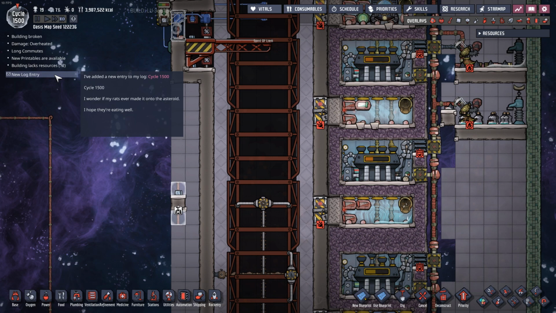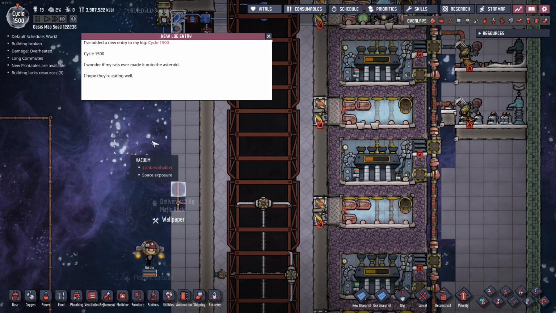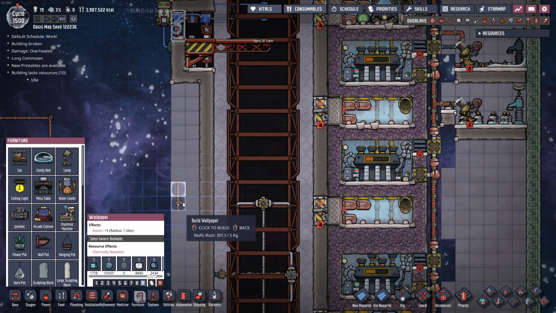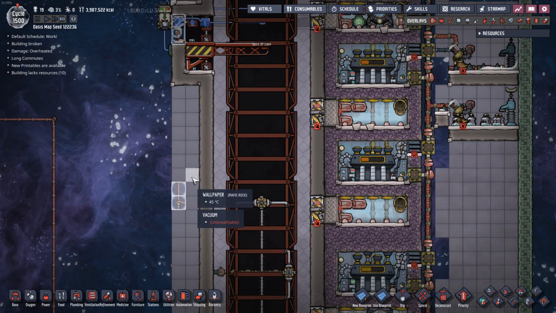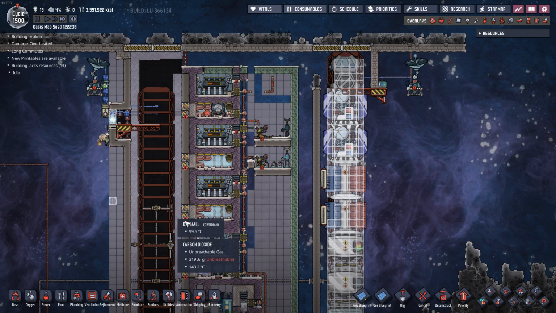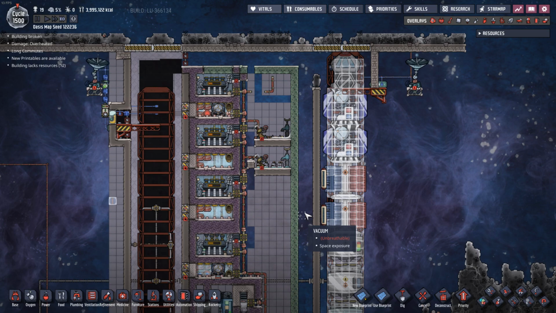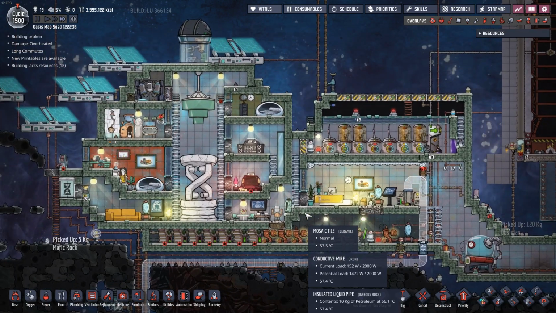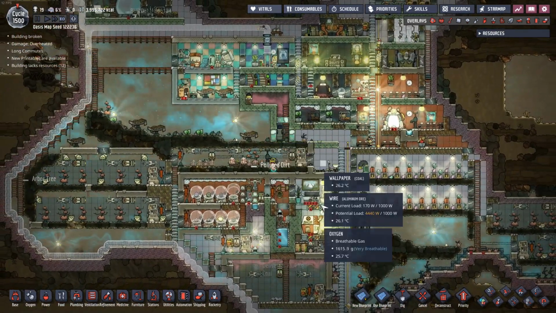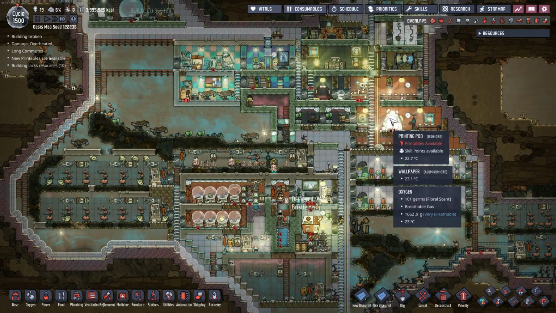Cycle 1500. New entry. I wonder if my rats ever made it onto the asteroid. I hope they're eating well. Interesting. Oh, I've been playing for a while. I think this is the highest cycle I've ever gone to. And to think most of this hasn't even happened in super speed. It's just been triple speed. Let's super speed it then. I did kind of make some preventative measures to make sure that things don't explode. Plus, I can sweep it up, so it's not a big deal, right?